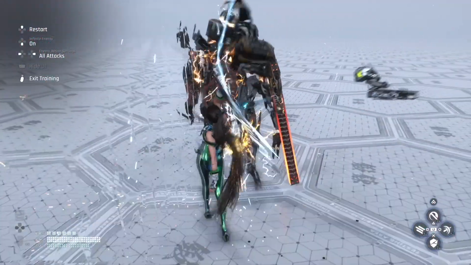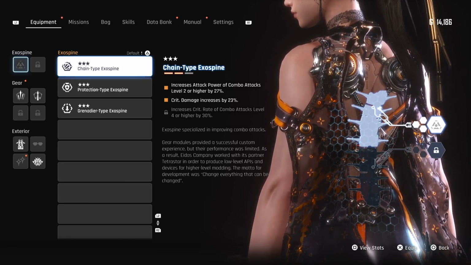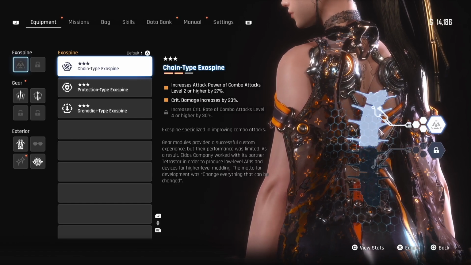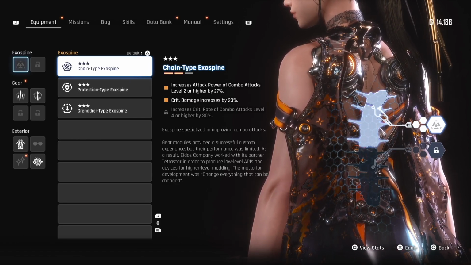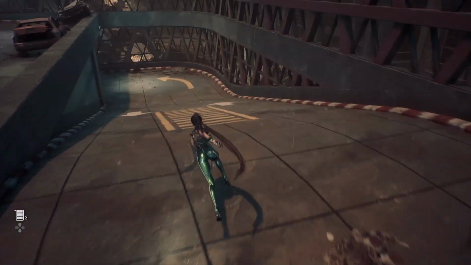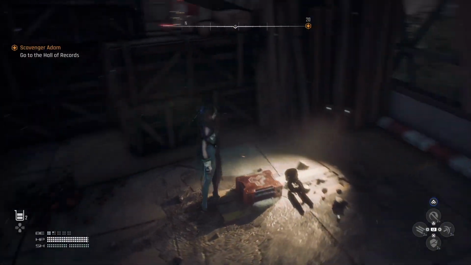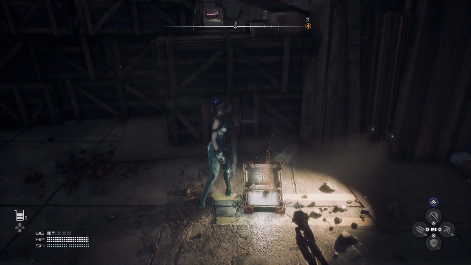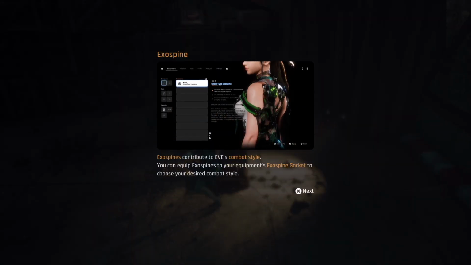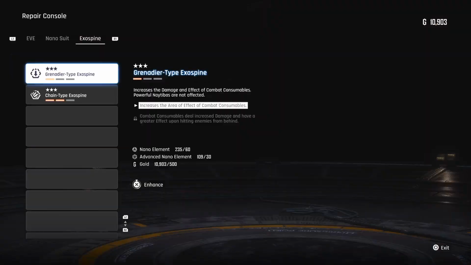An early game exosuit that you definitely don't want to miss is this one right here. The Chain Type Exospine. The Chain Type Exospine is easily found right after beating the first boss of the game. When you beat the first boss and you're standing inside of the parking garage, go all the way down to this section right here, walk over to these square boxes, and make sure whenever you see these boxes, you always grab them. These are going to be the Exospine cases, and these are going to have at least 1 Exospine inside of them.